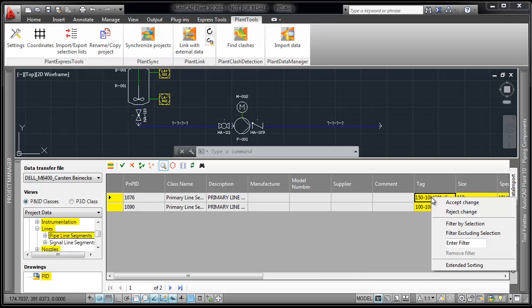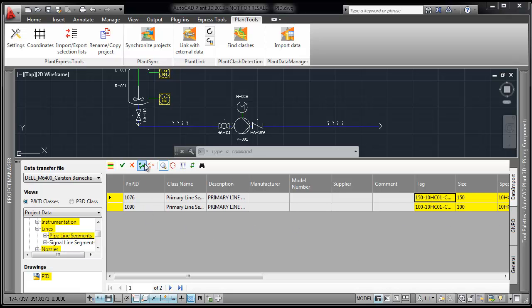Now you can go step by step and either accept or reject a change, or globally accept or reject all changes. We see that all the changes have been accepted.